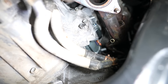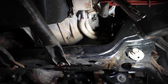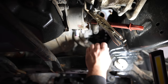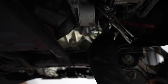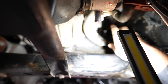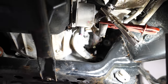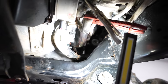That top bolt is near impossible to get to — very little room, you have to improvise with tools. Once you get it loose it'll come out easily; those don't usually break or seize, although I have seen one break on a very rusty Tundra. Once you have it, move the starter forward. On the Lexus you have an oil level sensor right here that you need to disconnect, otherwise you'll crush it. Then move the starter back and bring the nose of it into the area by the exhaust manifold so you can maneuver it out.